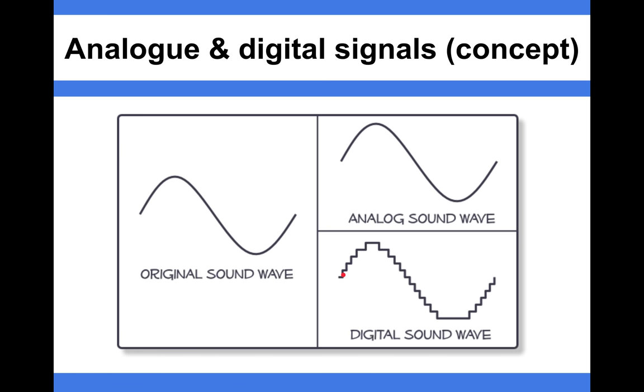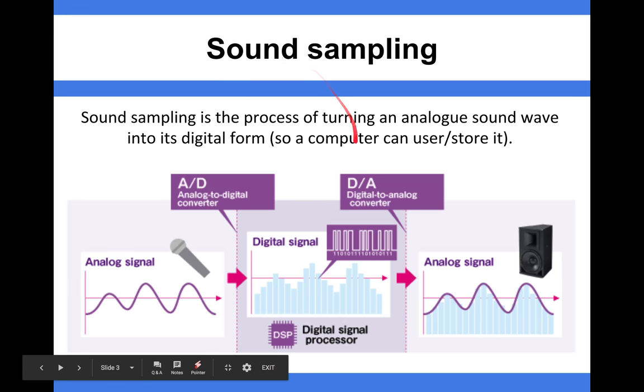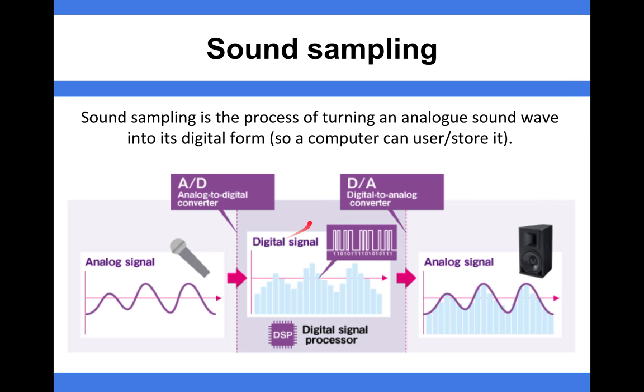Now in a digital sound wave this stepping or blocking is referred to as sampling, so samples being taken. So the kind of thing you would expect to see with this is a four mark question where you might be asked to explain the steps involved in converting an analog to digital sound signal. So what we're going to do is I'm going to walk you through the steps and talk you through the mark points of how this would be approached.